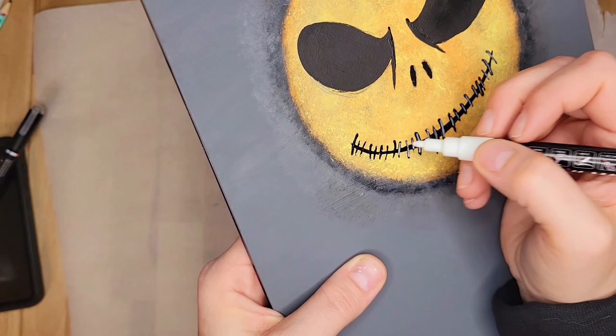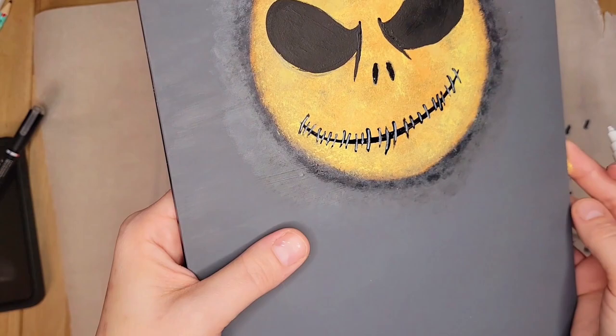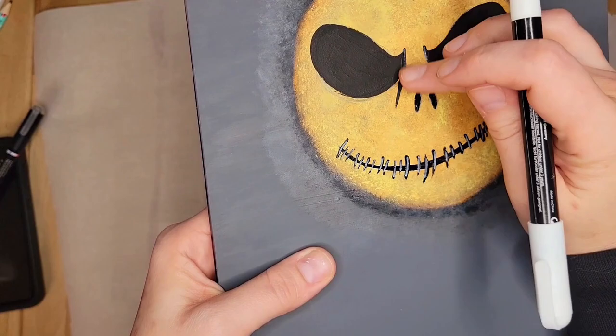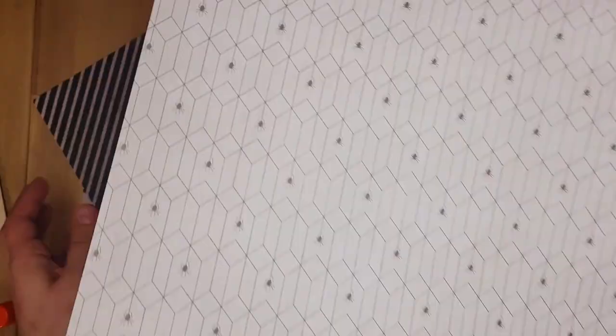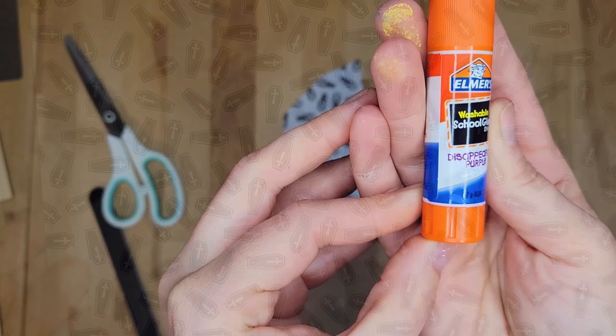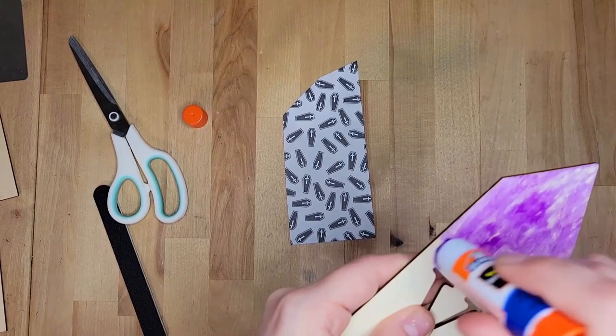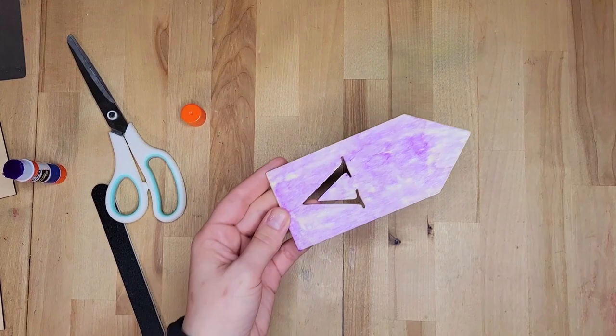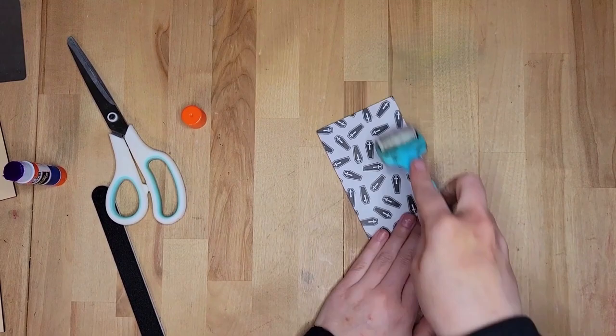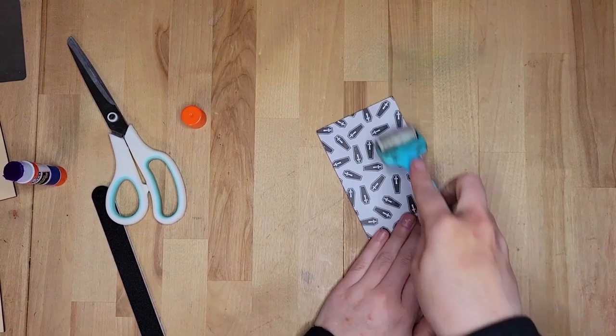I changed my mind — I didn't do the hill in this one, I did houses. So I did little Halloween houses. These little pieces came from Dollar Tree, and I'm just using scrapbooking paper with the disappearing purple glue and then trimming off the excess. I made Halloween town little houses to go with it. Then I'm just taking my fingernail file and getting all the excess paper off. Now these are those metal tags from Dollar Tree — I'm using that because that's going to be my doors. I love the shape — I thought it was perfect for my little doors.